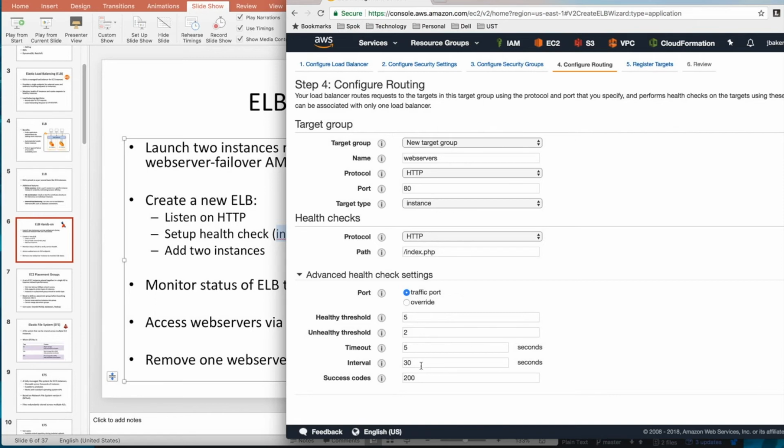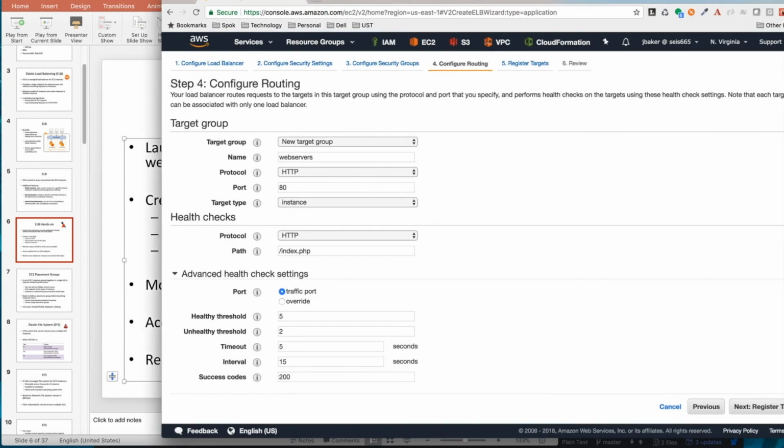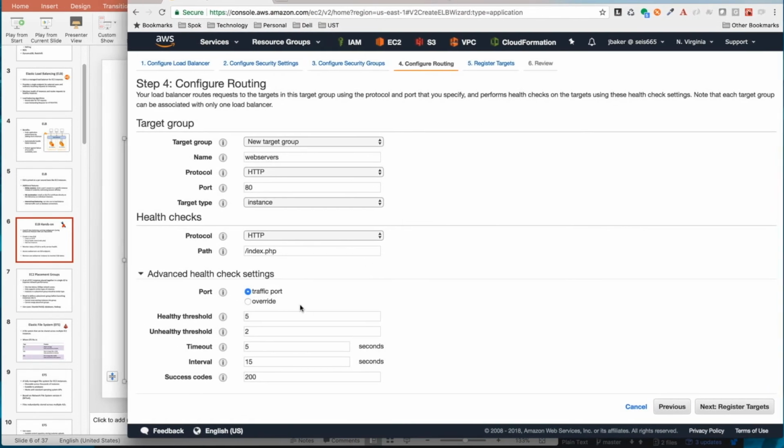And for this demonstration, I'm just going to drop the interval down to 15 seconds so that the interval is a little bit shorter. Now, you might be asking yourself, well, what are the right numbers to put in here? And the answer is that I don't have an answer for you. It really depends on the nature of your application. These are numbers that you have to fine tune and work out for yourself over time. These default values give you a sane starting place, but you would generally have to modify these based upon the nature of your particular application.